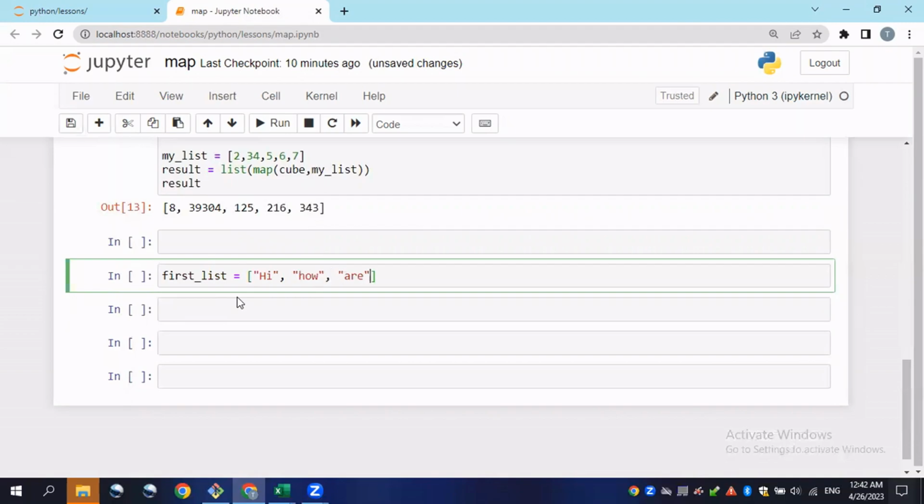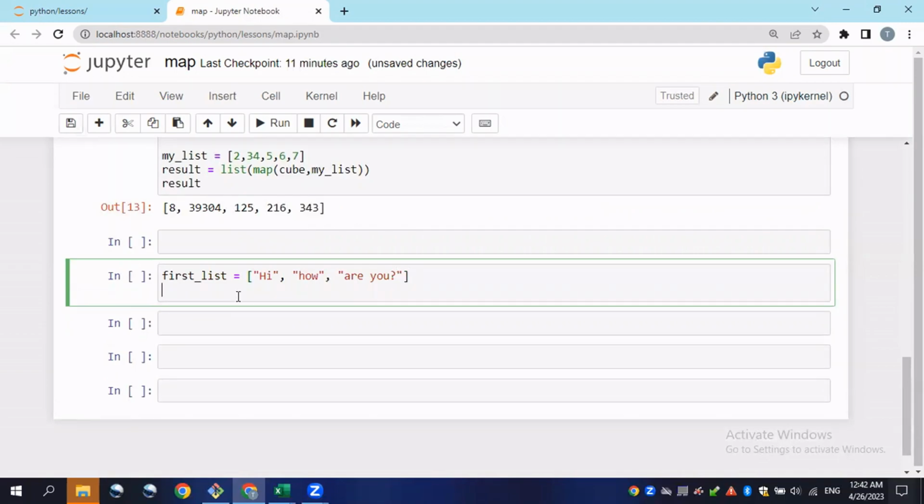These are the strings, right? And let's make it in one sentence. Okay, I give a question mark here, and I want to calculate each word length in the list here.